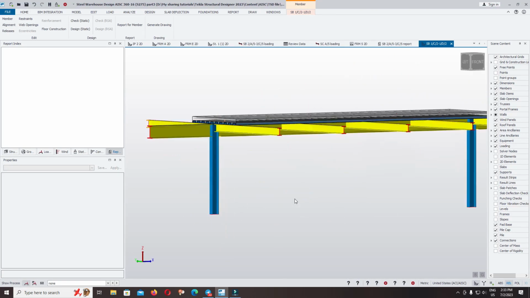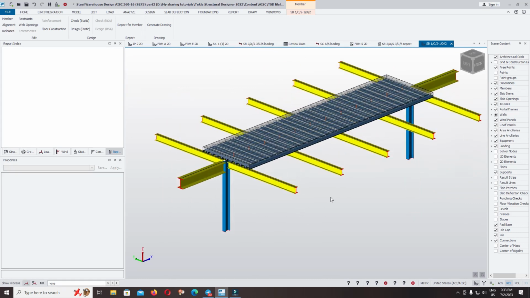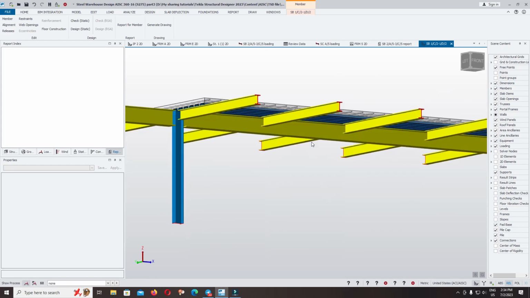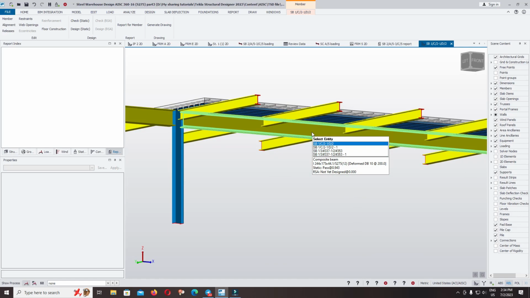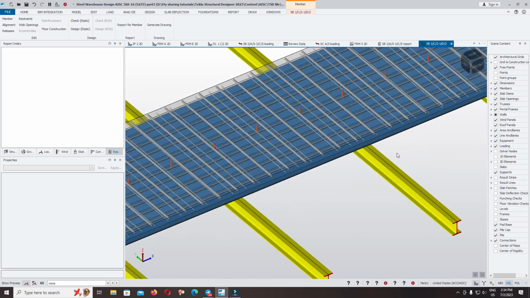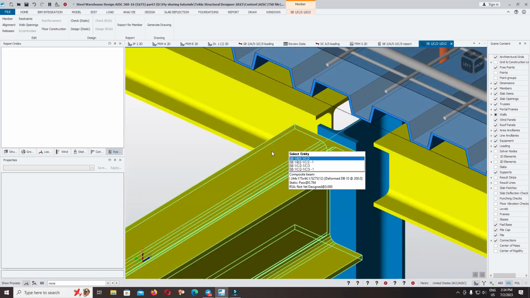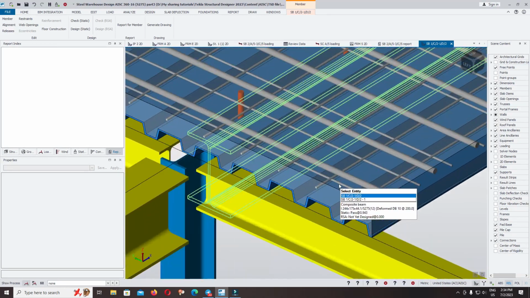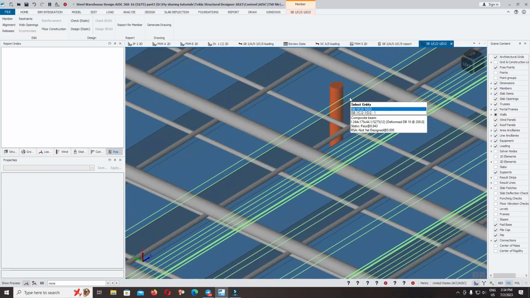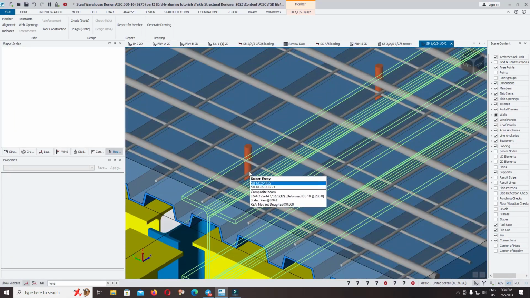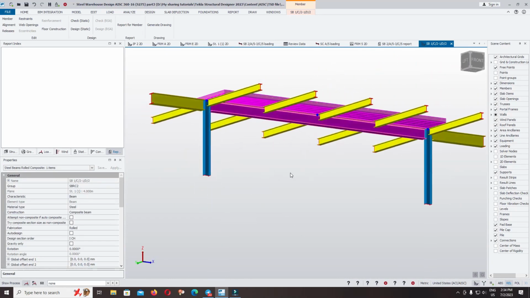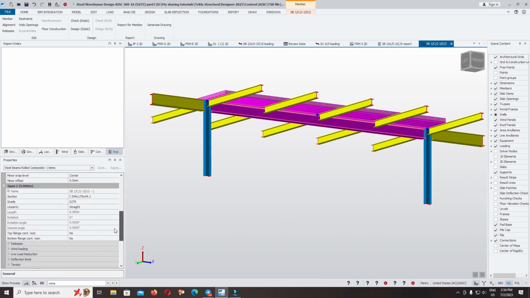Yeah, this is the column and main beam, sub beam. You can take a mouse over the I-140H main beam, I-122. Steel deck. You can change steel deck and wire mesh. Later I will show you how you can change. Stud connector, yeah, this is the stud connector. You can click on the steel beam to check information about the steel beam.